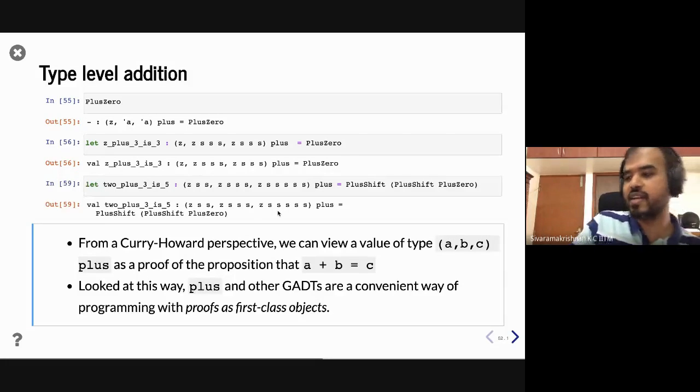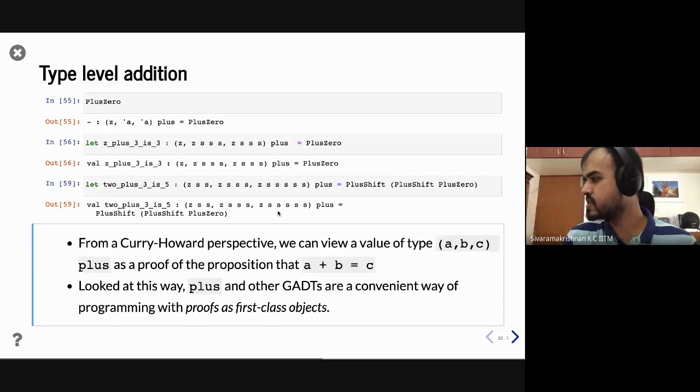So this seems very explicit and very cumbersome, right? But what do we get in return? So the high-level idea that we have here is from a Curry-Howard perspective. We've seen the Curry-Howard isomorphism when we studied simply-typed lambda calculus. So the way we look at ABC plus is a proof that A plus B equals C, right?